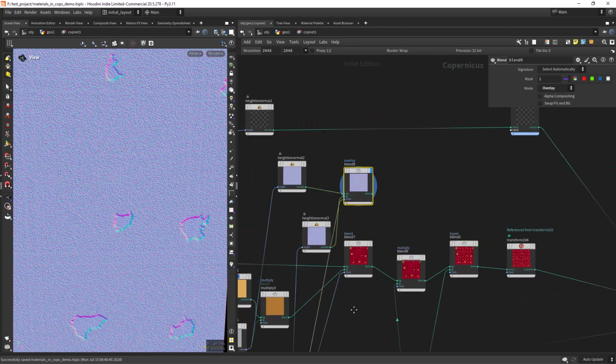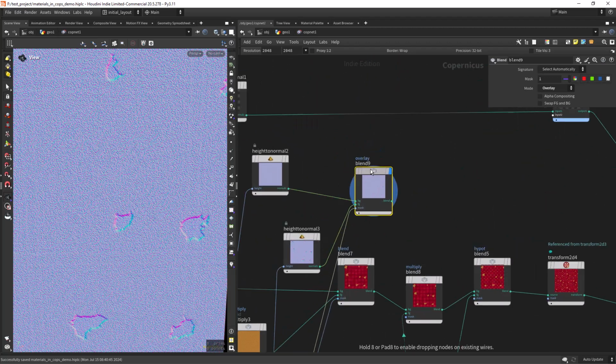Oops. Not really. So we have this one and this one. This should be working.